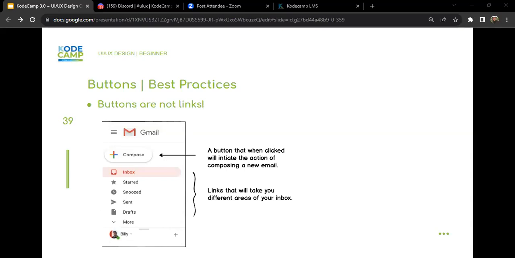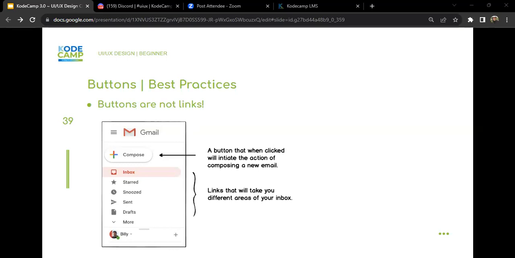Now, links do not invite the user to take action. Rather, what do they do? They take the user somewhere. I said they do not invite the user to take action, but rather, what do links do? They take the user somewhere else. So links are frequently used as navigation between the pages of the site and outside. Now, one of the most common issues we see in a site is where a button is styled as a link or vice versa, which is totally wrong.